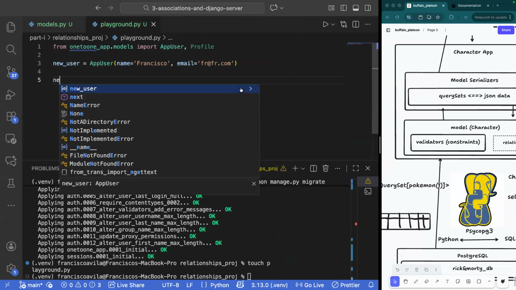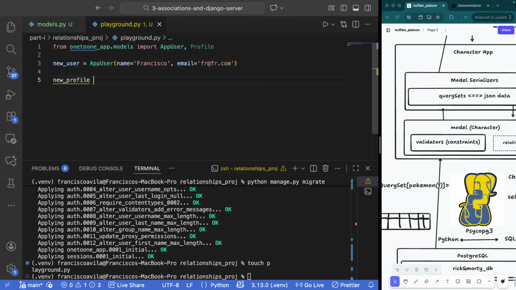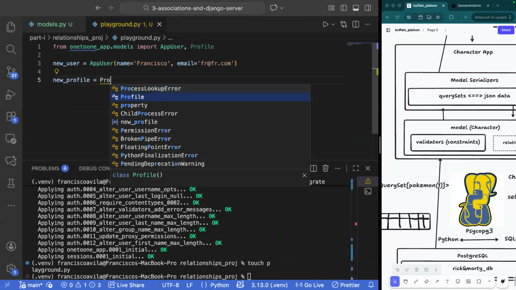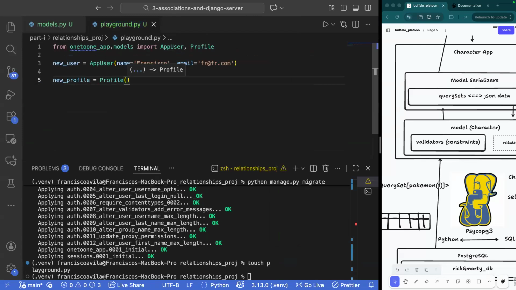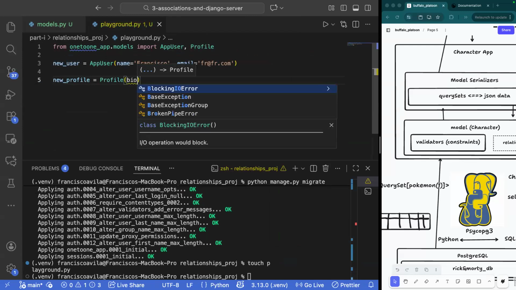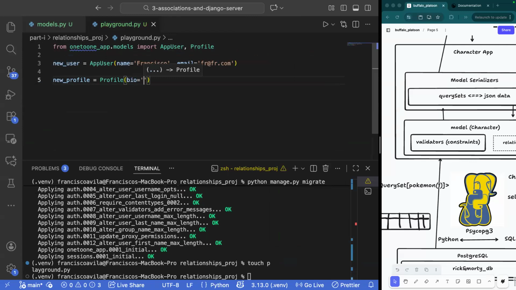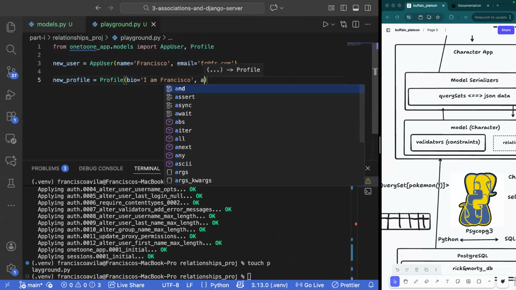I'll say, hey, new profile is equal to a profile. Where for this profile, we have a bio. Francisco. We have an age.